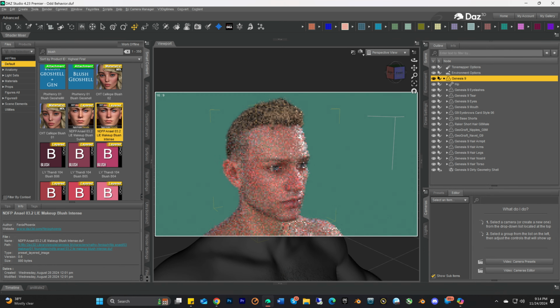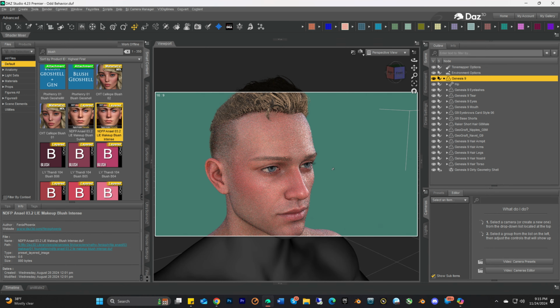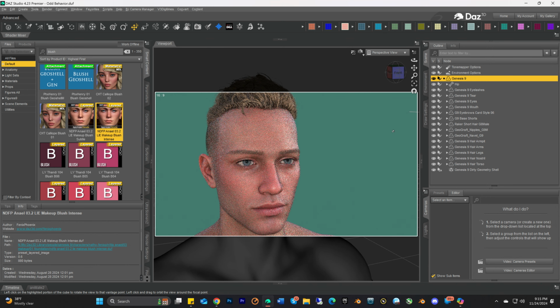Now, this might be too much blush. It is for me. And it looks like it does go across the nose. It kind of disappears a little bit here and goes here and there. That's okay. But it's a little too much. Now, it should only be on the face.